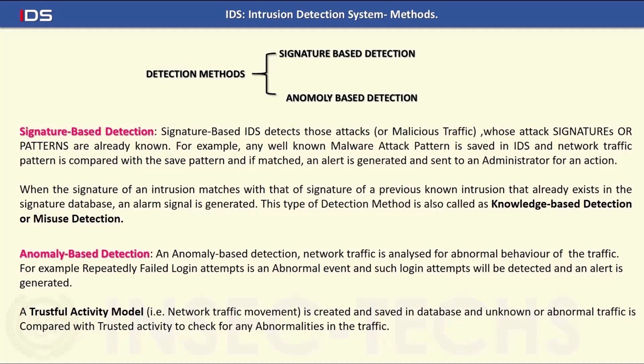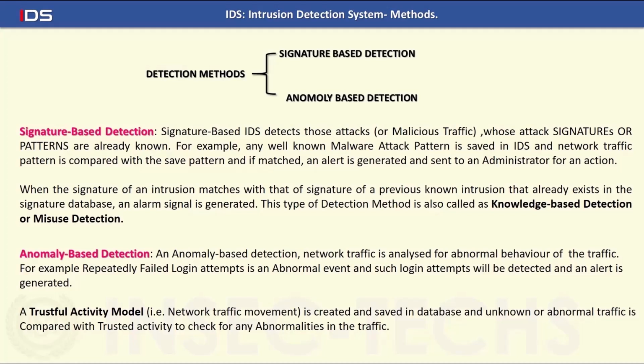Similarly, in corporate environments, these IDS monitoring software have patterns or signatures stored in their database. Say for example, there is a malware attack on a company and a DOS attack on a company. Both attack patterns are different. The malware attack pattern is saved in the IDS. Then the IDS detects the attack based on the pattern saved in the database, generates an alert and sends it to the administrator for action. This type of detection method, that is signature or pattern based detection, is also called knowledge based detection because you already have knowledge of such types of attacks.